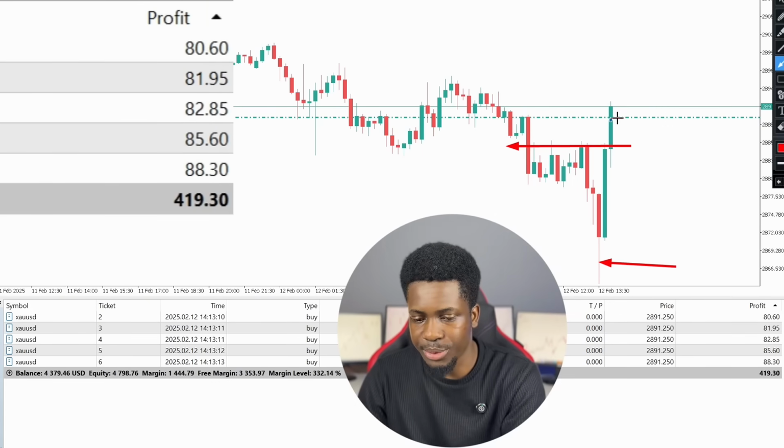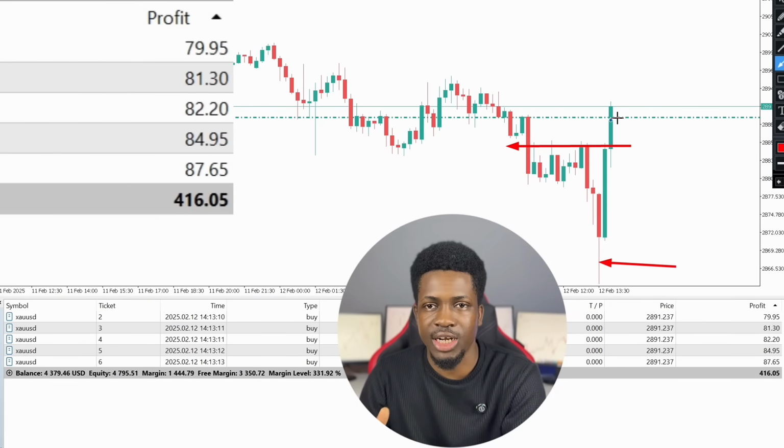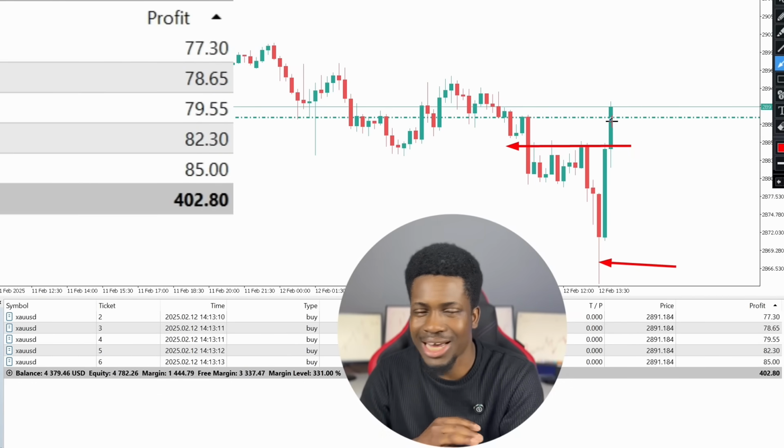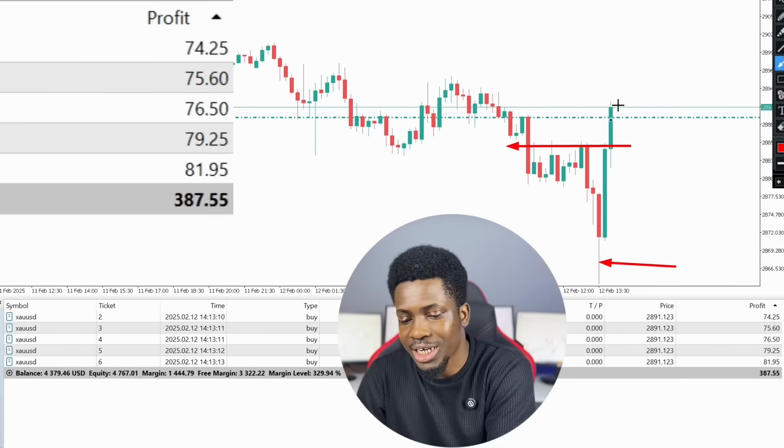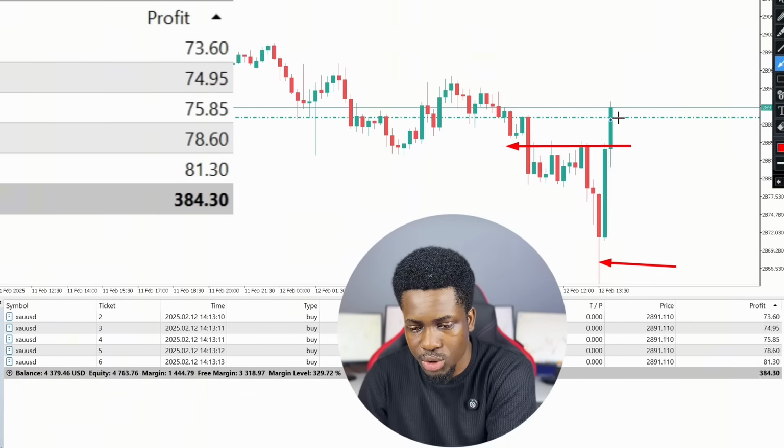So even though on a 15 minutes time frame it's not showing that it has perfectly broken, on a 5 minutes time frame it has actually broken out already. So all we simply did was stomp into this trade so that we can get a sniper entry, because a sniper entry is a combination of both a higher time frame and a lower time frame, right? So that we can prevent as much retracement as possible. So in tracking that out, we can easily stomp into this trade from this region.